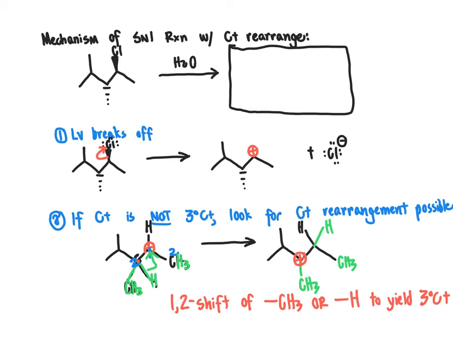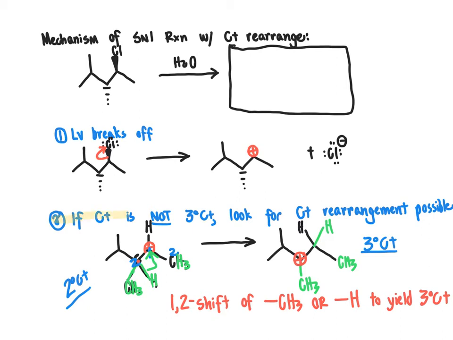So now we ask ourselves that key question about whether we're on track or not. In other words, have we taken a secondary carbocation and converted it into the more stable tertiary? We started with secondary on the left, the one on the right is a tertiary, and the answer is yes, absolutely it is. So this is absolutely our tertiary carbocation on the right because it has 3 bonds connecting that positively charged carbon to other carbon atoms. So therefore, this is going to be the second step that we would do of this mechanism.